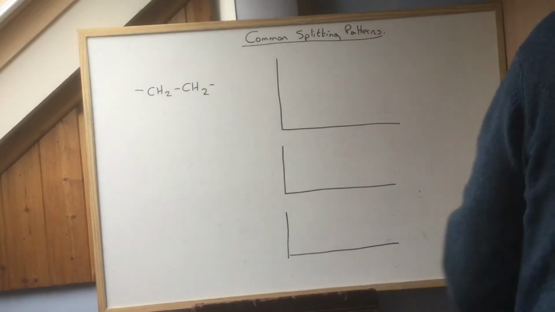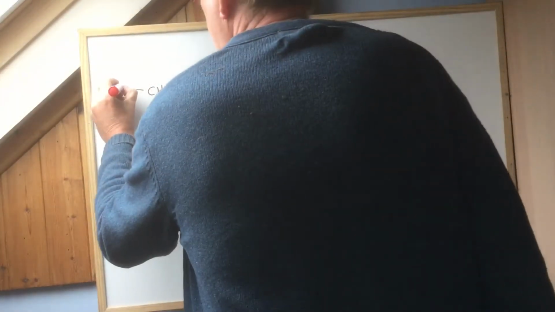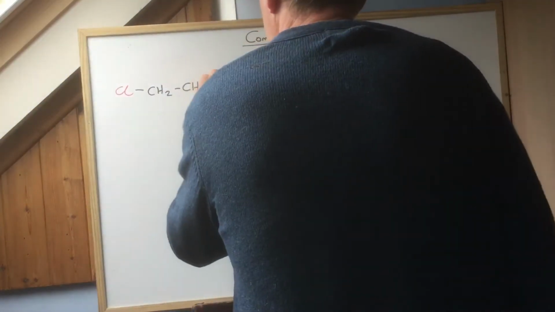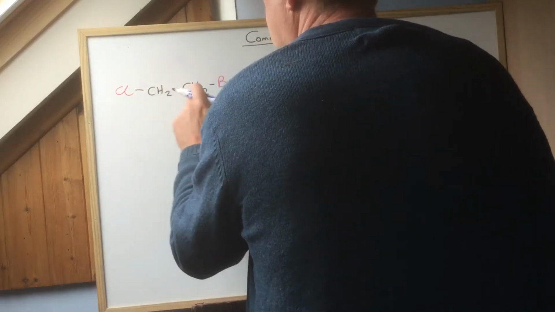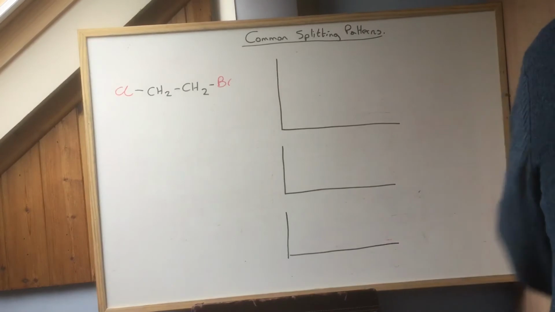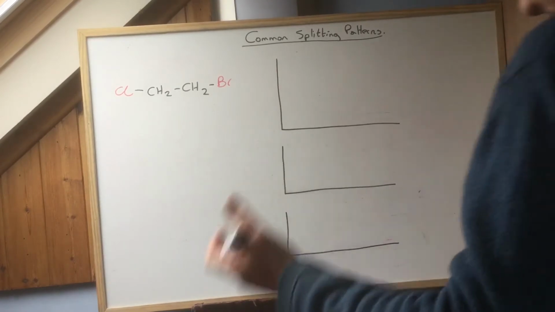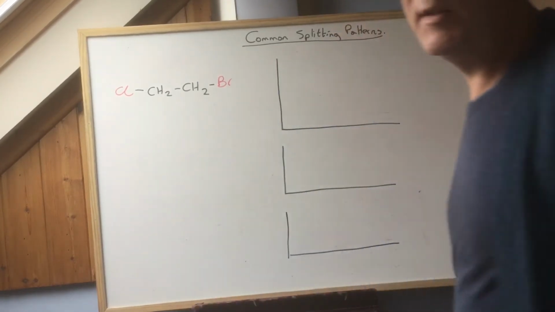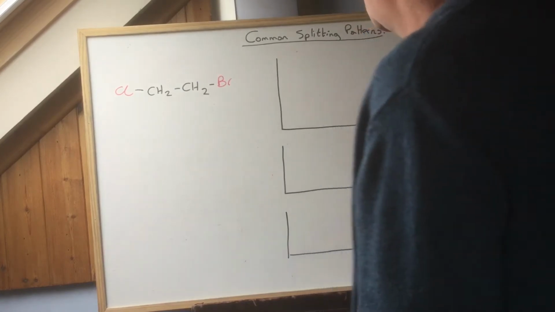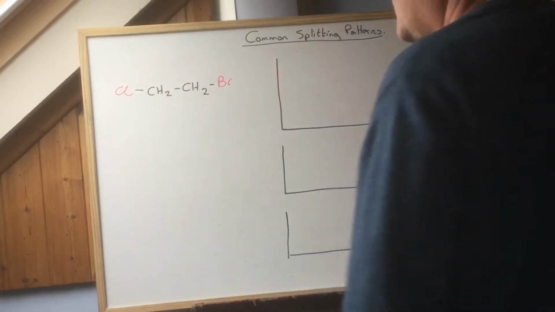So this is purely arbitrary, so I'll put a Cl bang on there and a Br on there, and I know for a fact that they're going to have slightly different chemical shifts. Okay, now I'm not interested in the scales, I'm not interested in the actual chemical shifts, I'm not even interested in the integration particularly, I'm just interested in the splitting patterns.